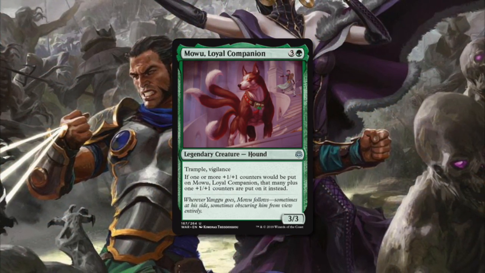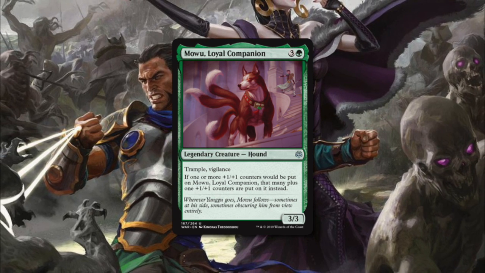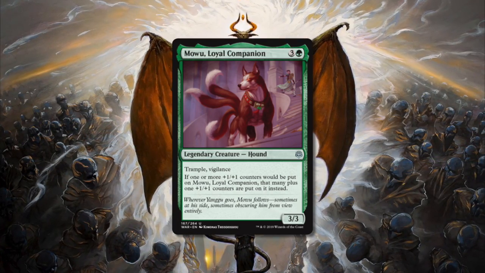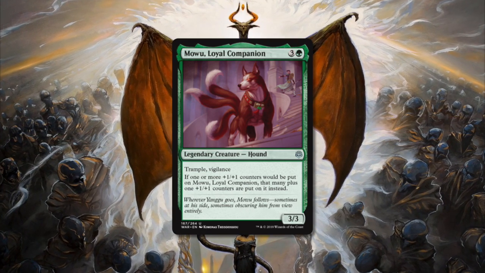Village. I think I was thinking Vigilante. Oh yeah, I see it. All right, so: if one or more +1/+1 counters will be put on Whoo, Loyal Companion, that many +1/+1 counters are put on it instead.